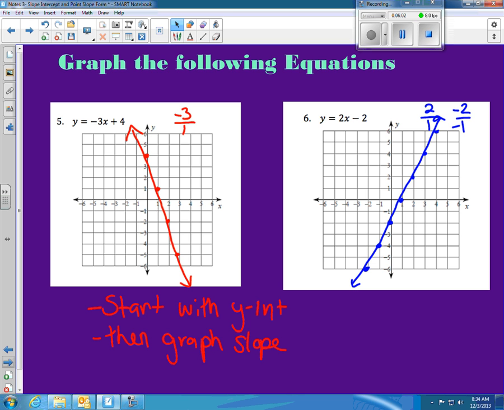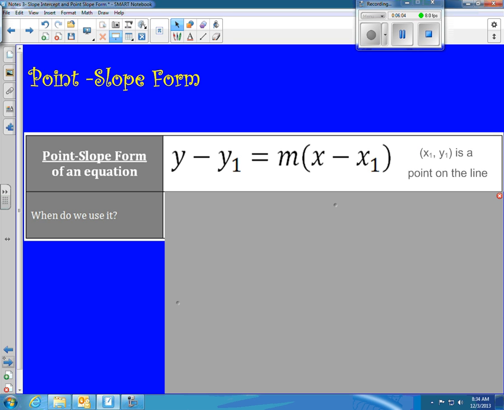All right. So on the back side of your note sheet, we have point slope form. Point slope form of an equation is y minus y1 equals m times x minus x1. And x1 and y1 is actually a point or an ordered pair from the line. Again, y and x that are by themselves, we are never going to plug in here. It always will stay as an x and a y because we need those in our solutions.